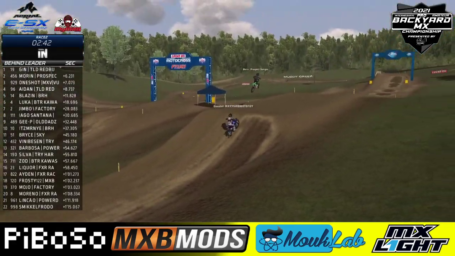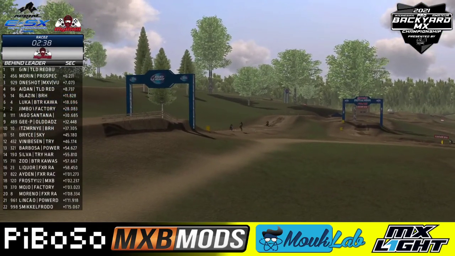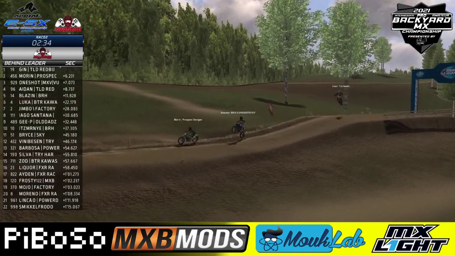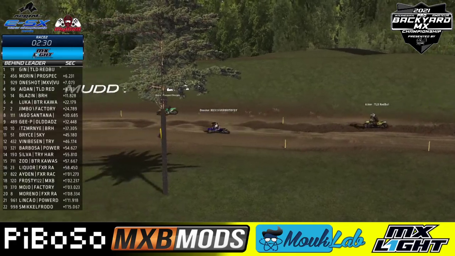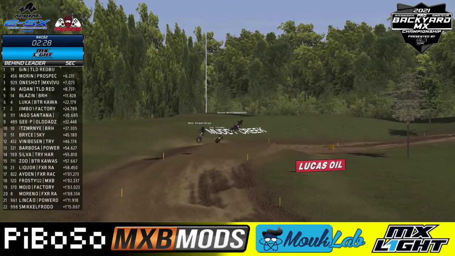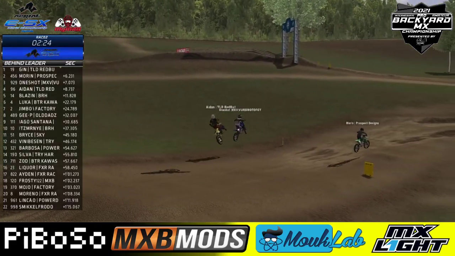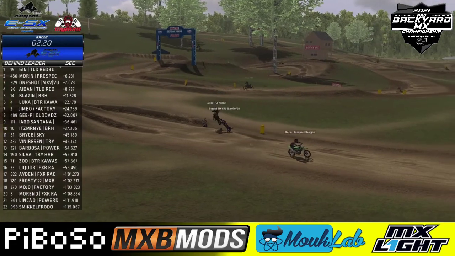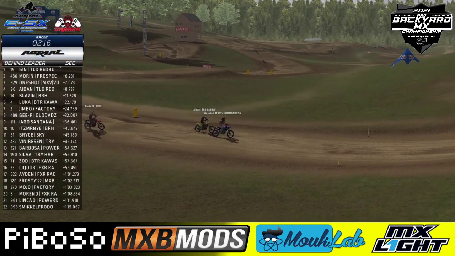One Shot is right on the rear wheel with him, and a big mistake here for the Prospect Designs Kawasaki rider. That's going to allow One Shot to pull up onto the right-hand side of him on that Verb Moto FGY ride. And look at this in the background. Look who it is. Aiden starting to put it back together once again. And he is trying to close the gap right onto the rear wheel now of One Shot, and One Shot goes down. He goes down, and his bike takes Aiden with him.